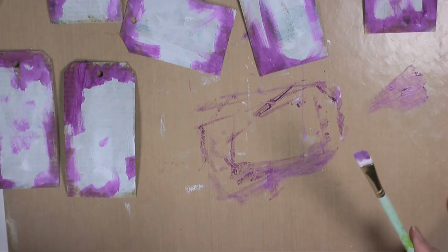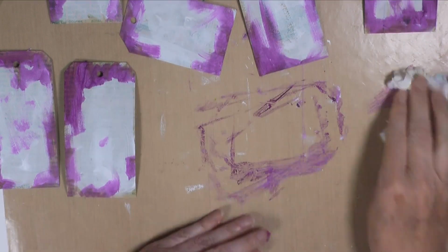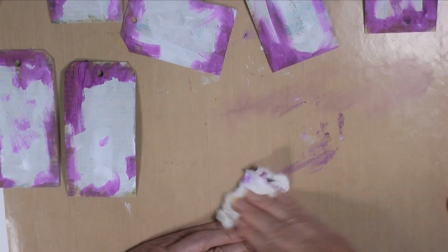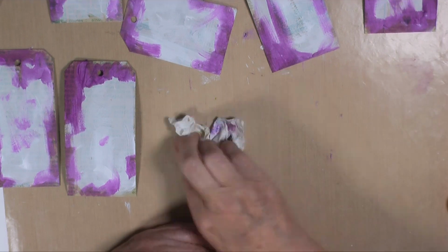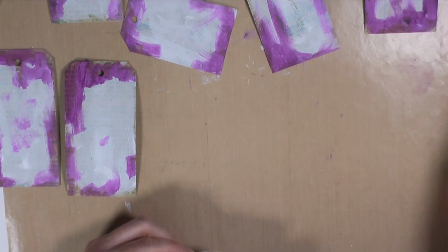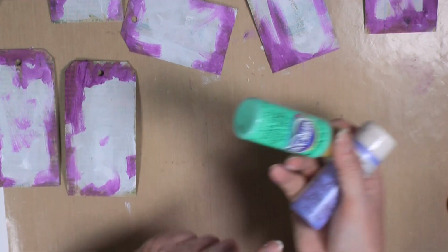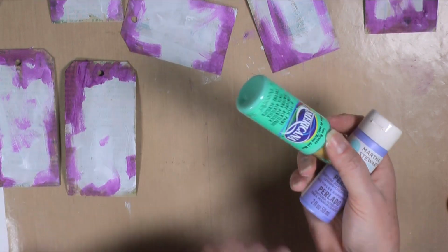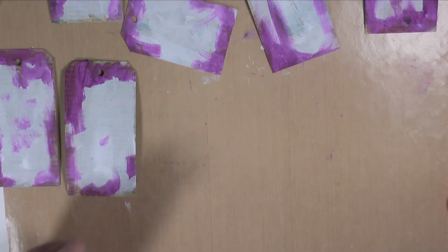I'm not gonna clean this, but I am gonna kinda wipe it off on this paper towel. And I'm gonna clean this up just to keep from making a huge disaster. I wanna dry these a little bit so I can bring in the next color. The next color is probably going to be this twilight blue, although I kind of want to go to this color next. I want to get this one out of the way because I don't want this color on top of this. I want this on top of those. Okay, so let me dry these for a second and I'll come back and we'll finish up.